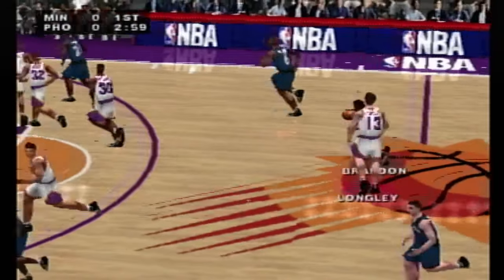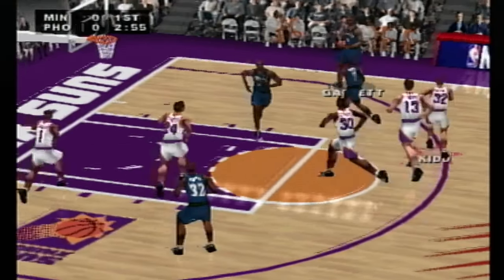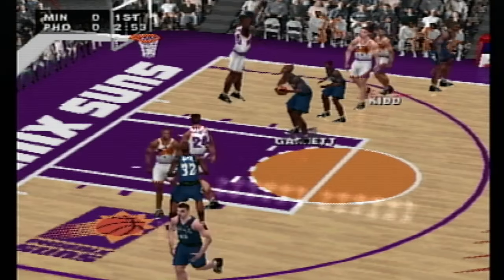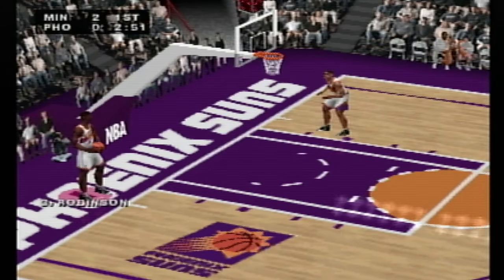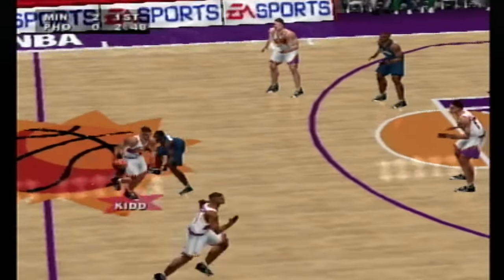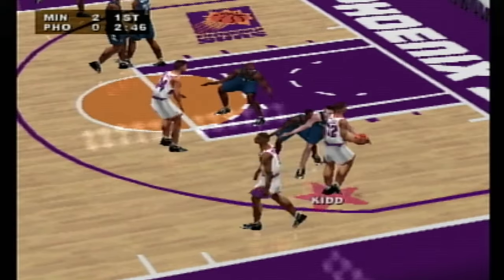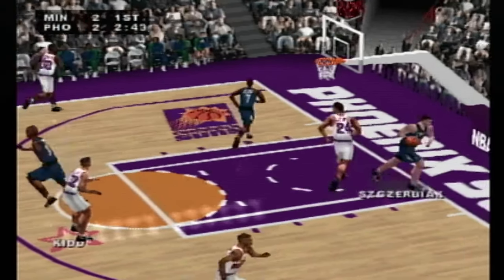Brandon gets possession. To Garrett. Garnett pulls the trigger. It's good. The Timberwolves 2, the Suns 0. Kidd with the jumper. Count it, baby.